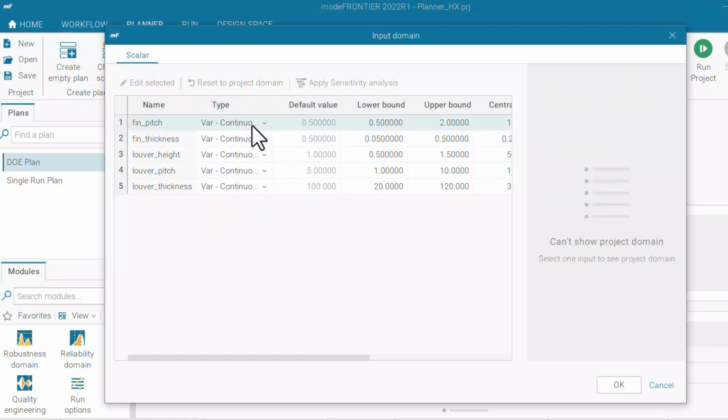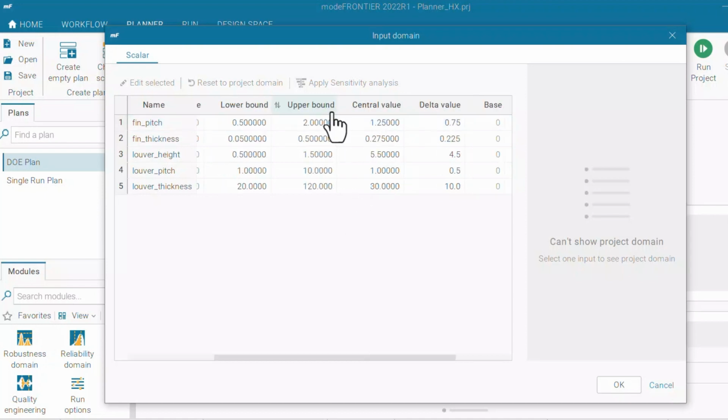For any type of variable, whether it's continuous or discrete, lower bound and upper bound are important. If you don't like to use lower bound and upper bound definition, there is also an alternative pair that can be used, and it's called central value and delta value. So central value typically is the middle value and then plus minus the delta value, and that defines your design domain for that variable. So you can choose to use either lower bound upper bound pair, or you can choose to use central value and delta value pair. Depending on which value you change, the other pair is also adjusted accordingly.